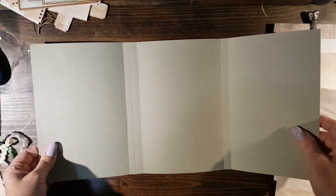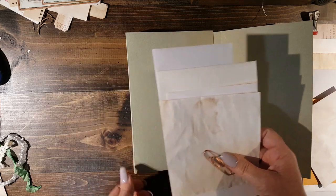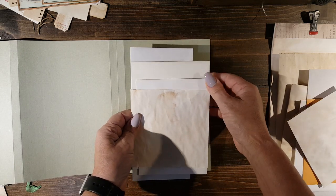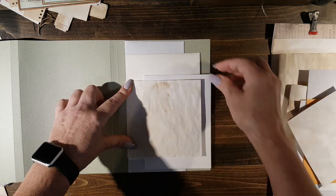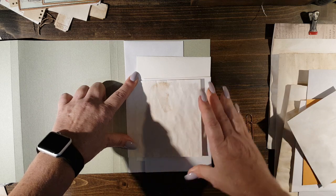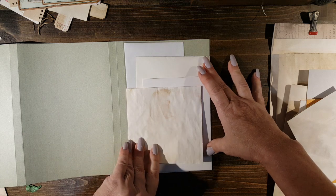After you get your base going on, then I just take my envelopes. This is going to be my front of my flip flap journal, and I just decide how I want them to lay out. I pretty much hold them up in my hand. There are four different sizes of envelopes here, and I just decide how I want them to lay out. I think I want mine to be like that — mine never end up exactly that way, but I pretty much decide where I want my first one, like this one right here.